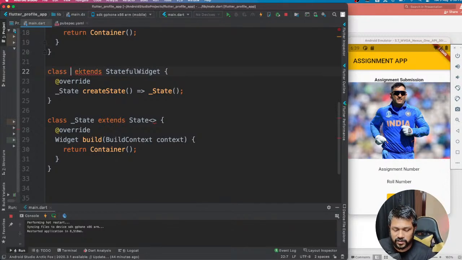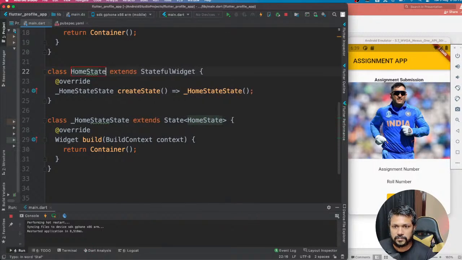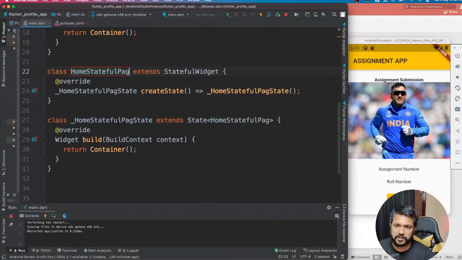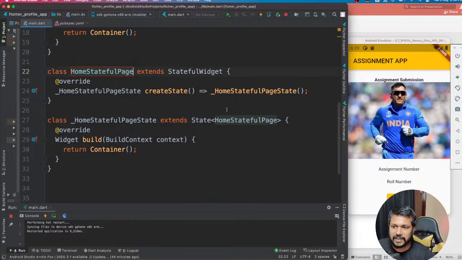Now I'm just going to go here and type home state full page. Whatever I type here, it's also auto-filling it for me right here, so it's something I don't need to really worry about. What a stateful widget is doing at this point is creating a method called CreateState. This is the same tree example that I told you just now. You want to build something from the ground up. It is actually trying to always create a new state.